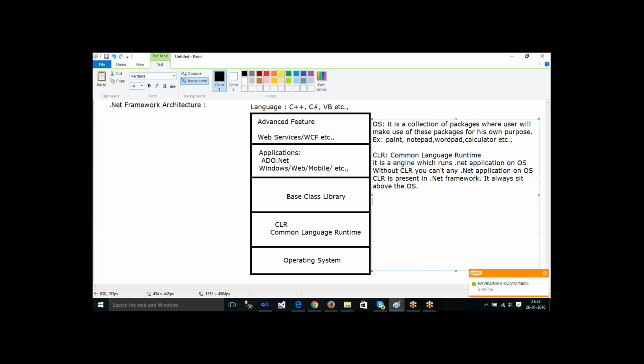Now, if you compare the same thing in Java, Java consists of the JVM. What is JVM? Java Virtual Machine. Without JVM, you cannot run any Java application.